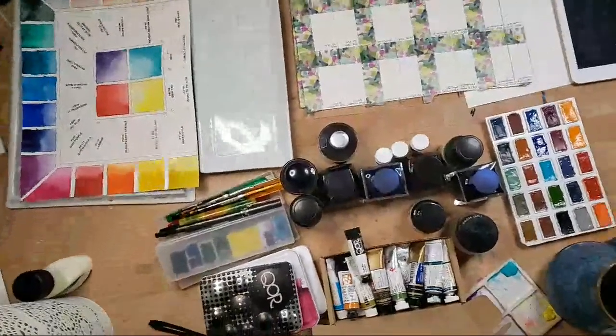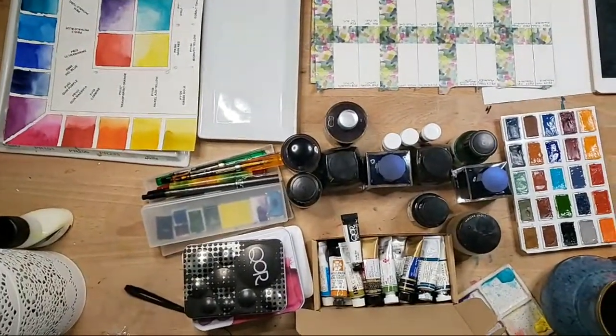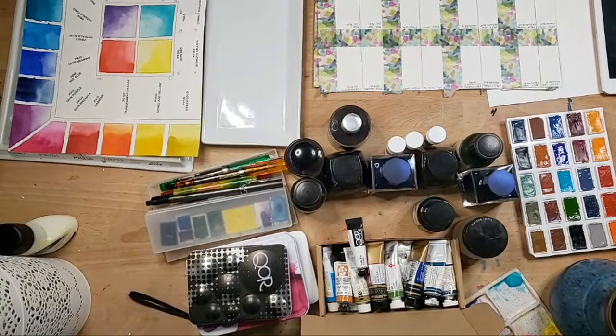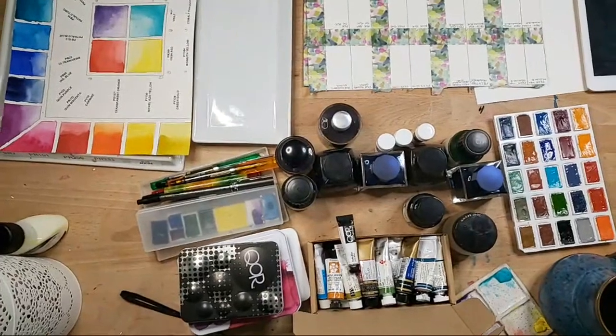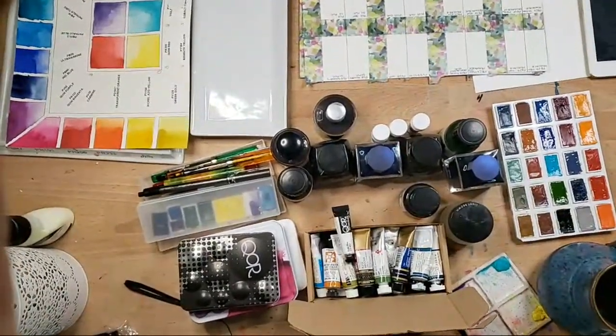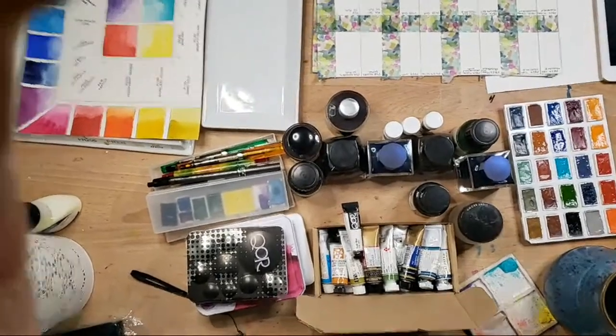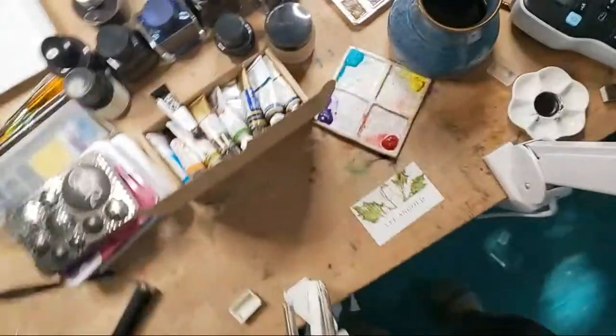Sorry. And we need to flip this over. Oh. Hi, everyone. One moment. I think I might be upside down. Okay, sorry, I need to rotate my phone.